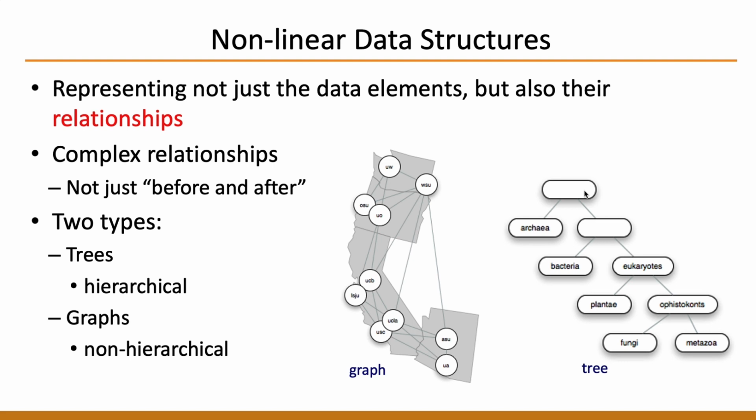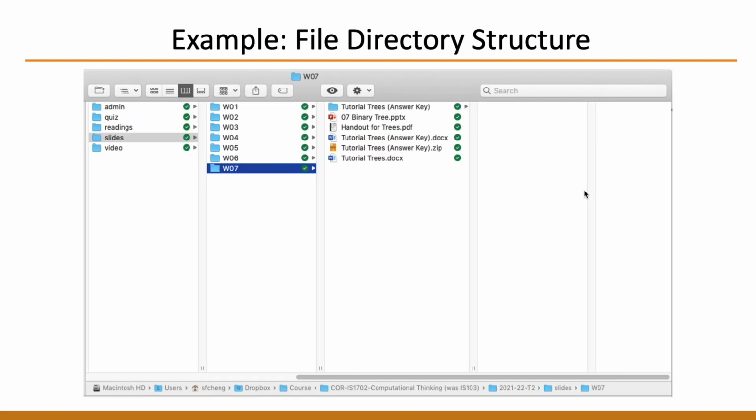type. So a lot of examples exist to demonstrate what a tree is. And this is, I think, the easiest example that you see on a daily basis. You open up your file explorer, your Finder. You will see that, for example, starting from the highest level, let's say you start with slides, you click on that, you see a whole bunch of other folders that belong to this parent folder slides, right? And then you can pick another folder underneath slides, for example, week 7.